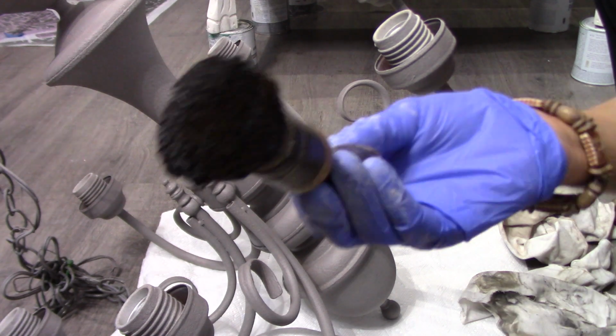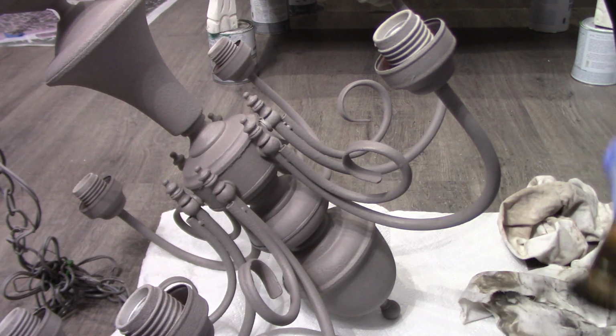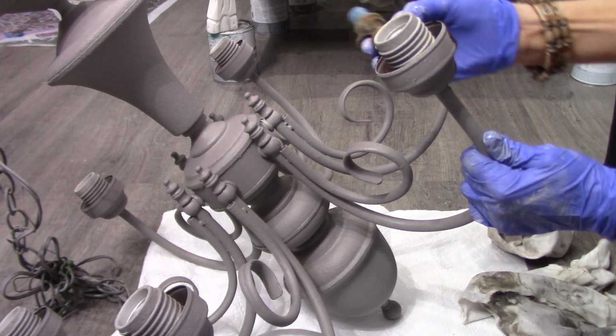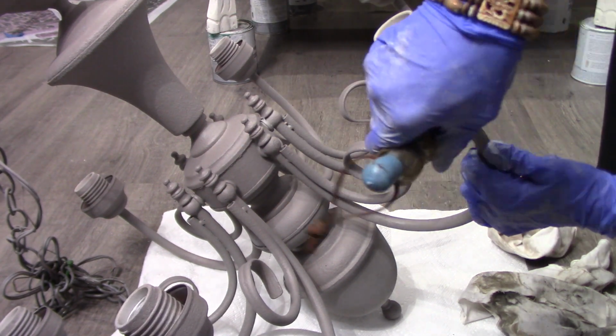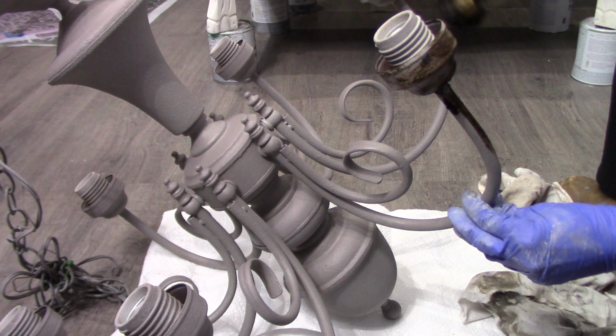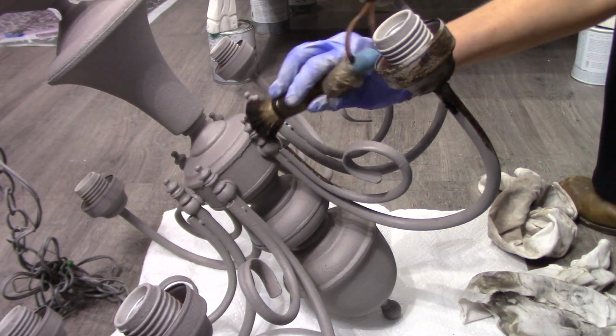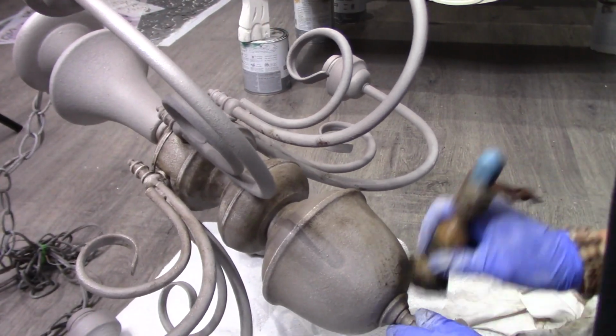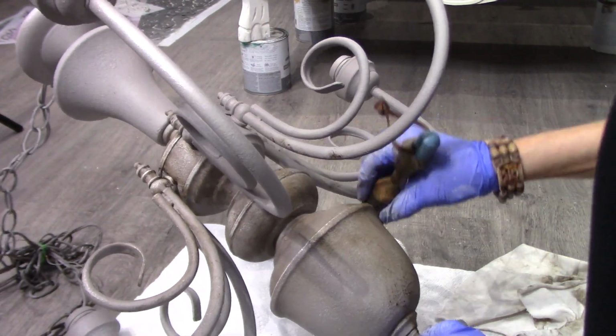I had gotten so caught up in getting it finished that I forgot to push play, but I did put some more French linen on this. And because we have the Pearlescent Glaze, that particular glaze is actually a sealer as well, and there is a purpose to why I did it in the steps I did. So right now I am putting dark wax on everything I can.